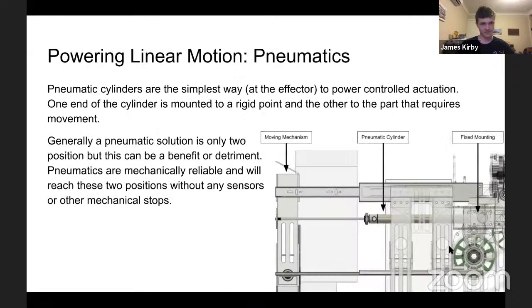All right, so probably the most common way to get linear motion is with a pneumatic cylinder, because you put air in this one this way and it will go that way, reverse it and it will go back the other way. So it is very, very simple and very reliable. And you can get increasingly large pneumatic cylinders to have ever increasing amounts of power and durability. Pneumatic cylinders, besides paying a lot and getting complex ones, are only two position. They are either fully extended or fully retracted. But this is not always a bad thing.